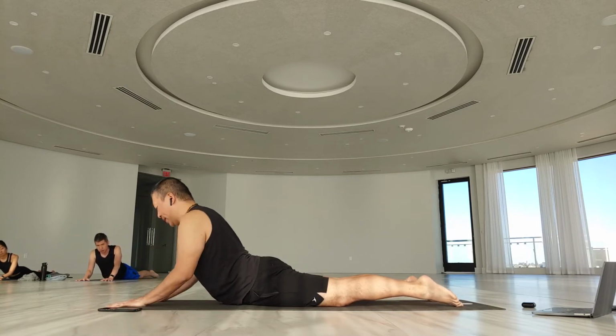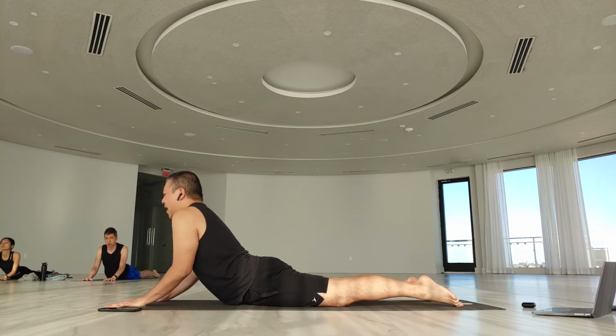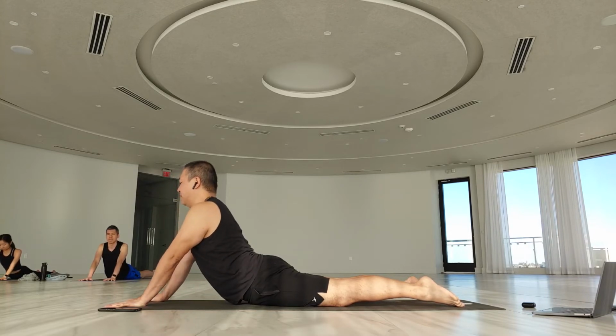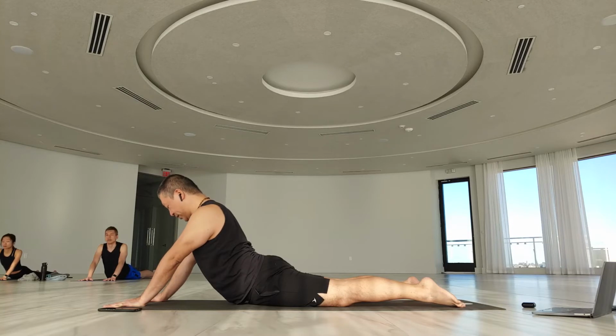Walk your hands in, one hand print. Then with your hands planted down, elbows slightly bent, draw the shoulders forward, up, and as you draw up, lengthen out the arms. As you draw back, broaden your chest. Then staying there with your hands, on the inhale, lift the gaze up, opening up the throat, contracting the back of the neck. And then chin toward the chest, going the opposite, contracting the throat, expanding the back of the neck.